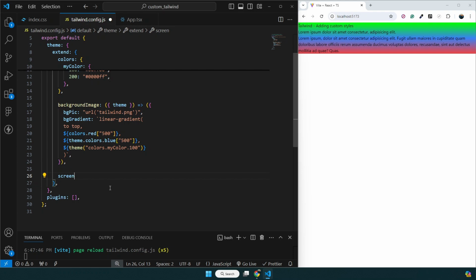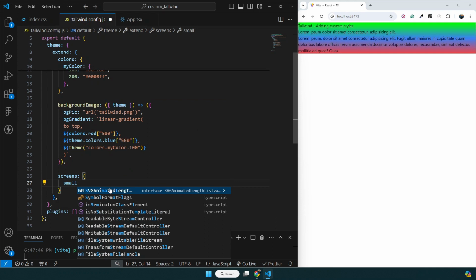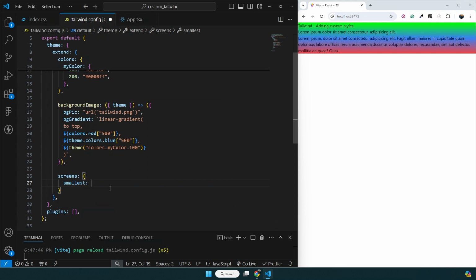So you can say screens, and here you can provide an object, and maybe you want small screen breakpoints, right? You can define some breakpoints for your project. There are already breakpoints provided by Tailwind, that is small, medium, large, XL or something, right? But if you are not happy with those breakpoints, you can add your own custom breakpoints.